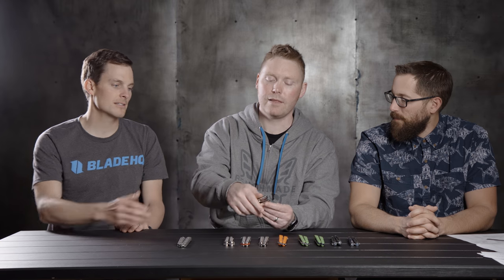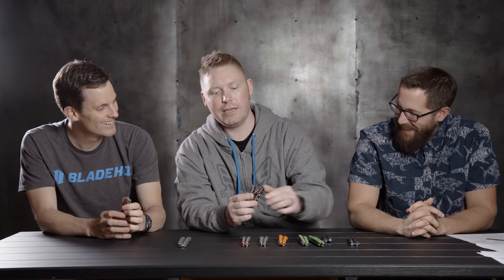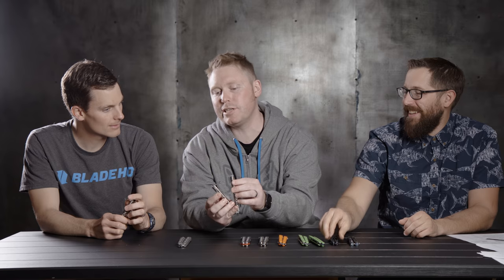Let me ask you this, Hans. This is not a spring latch, right? Nope. So talk to me about why I would want a spring latch versus a non-spring latch. Well, the spring latch is way cool. That's why you'd want it. Did I not demonstrate? Boom. I'm sold.